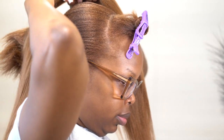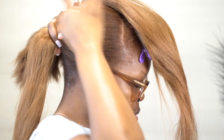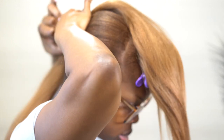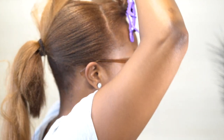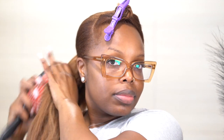Go ahead and grab your braiding hair, just regular braiding hair. This one didn't match my hair perfectly, but I went with it because I was already committed to the process. I got this trick from Deeper Than Hair. This way of adding in the ponytail is so much better. Make sure you try this the next time you do any of your ponytails. So when I flip over the top of the braiding hair, it just folds over, so this way you don't see the ponytail.